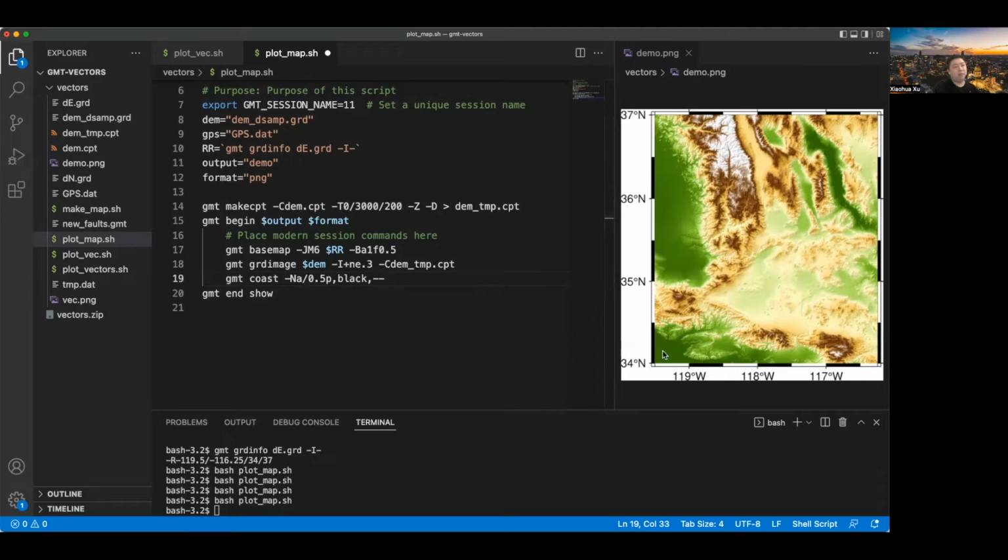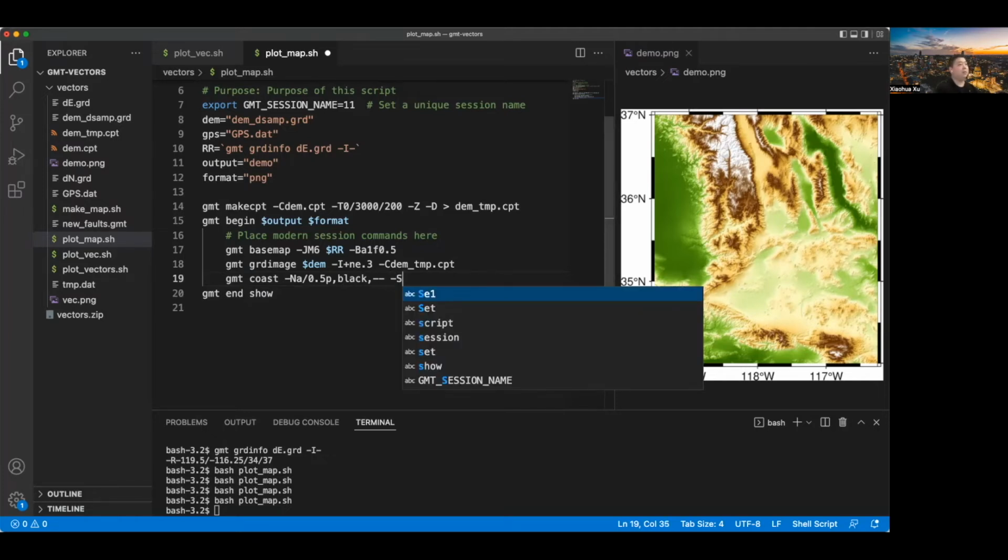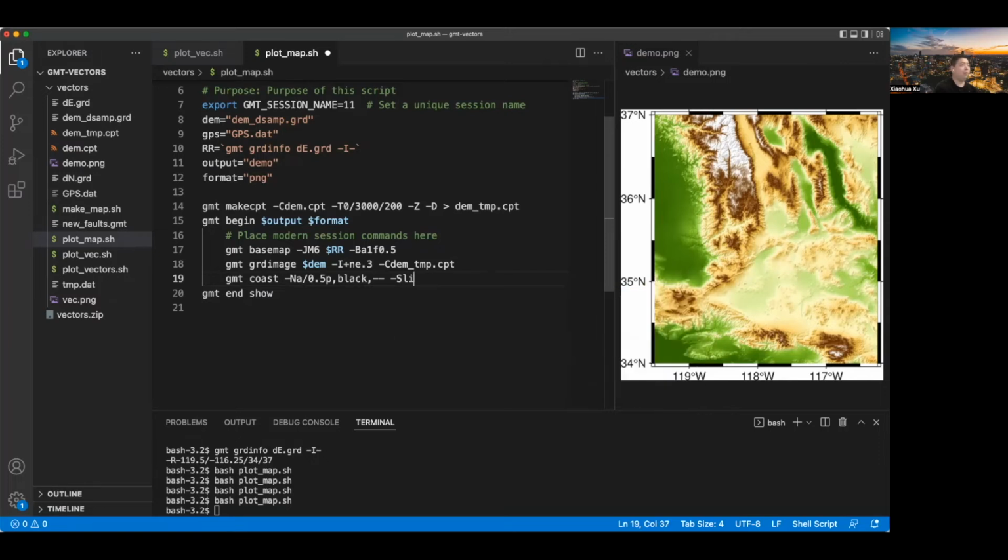And we also want to fill the ocean. There are like a tiny bit of ocean over here as well. And we're going to use the -S option with the ocean color, light blue. And we want to plot it at full definition. And also we want the coastline to be plotted with some like maybe black lines. So we can use the -W option with 1 pixel, black. All right, let's run this one more time and see what happens.